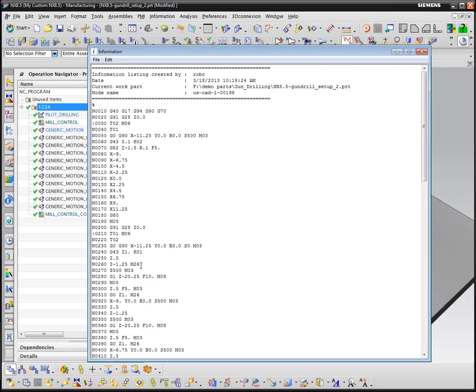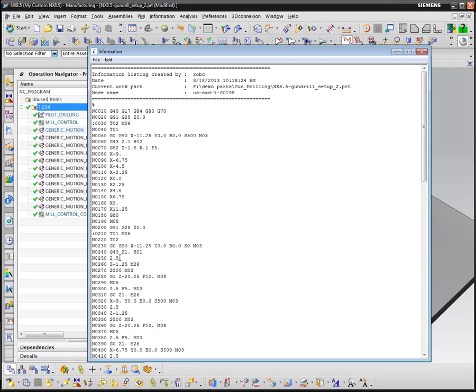The M26 is our coolant through command, and you see that it's actually kind of rapided into that hole. I'm not so sure I like that, so I might have to go back in and change my feed rates here. But then my spindle command comes on, my feed rate comes on. We also get the added M8 command here. In my experience, that's not a bad thing. The more coolant you got flooding on that thing, the better. And you still have this M26 here.